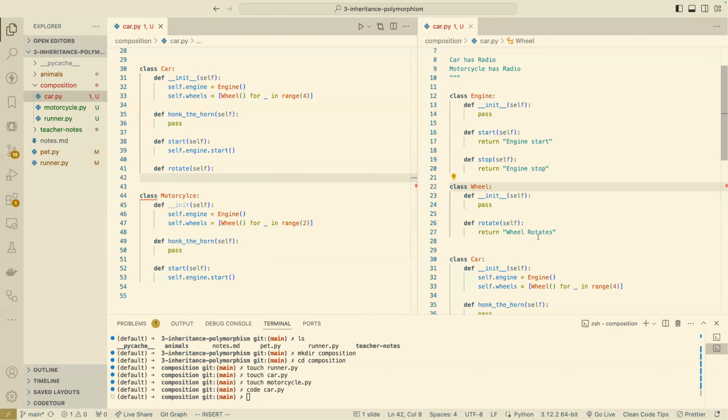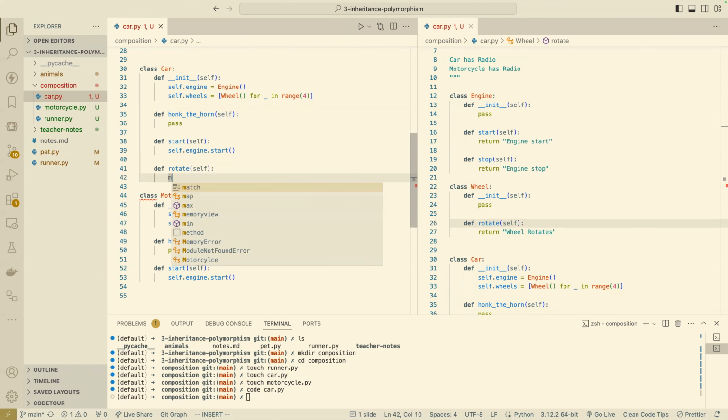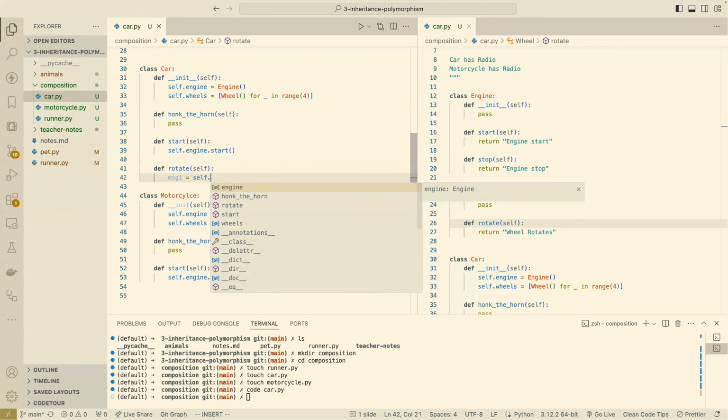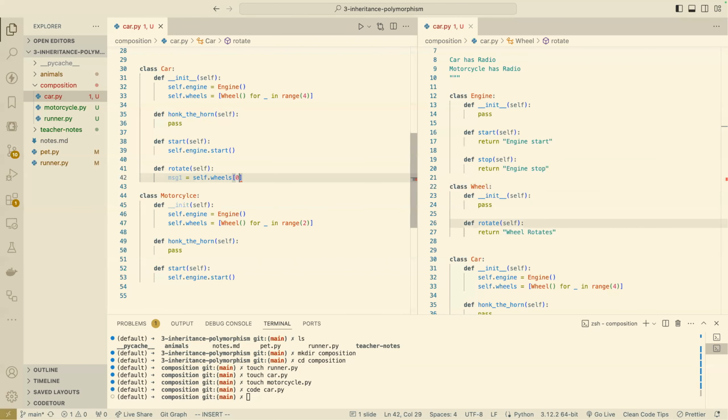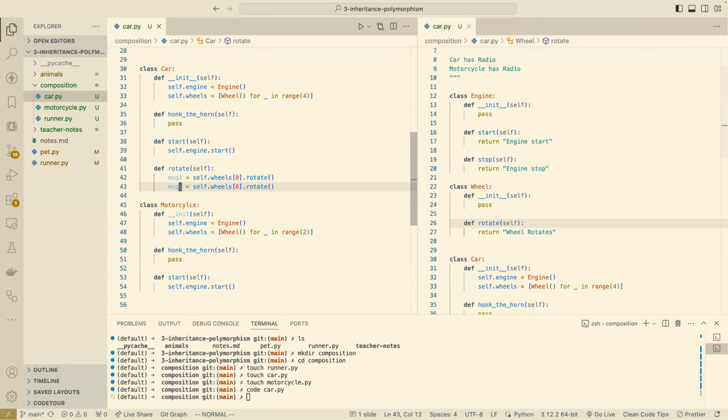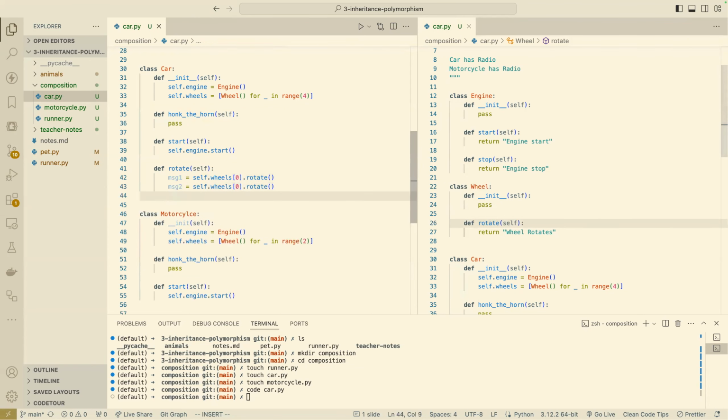This rotate method returns a little message. So I'm just going to write some really straightforward code to capture that message and then return it. And let's do self.wheels[0].rotate, right? Let's get the first wheel in the list and rotate it. Let's get the second wheel in the list and rotate it.